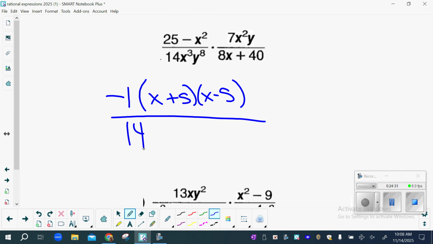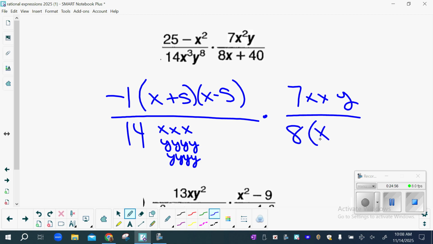Now, if you're pretty good at subtracting exponents, that's awesome. But if you want to take the extra 10 seconds and go like this, that works too. Here they go: 1, 2, 3, 4, 5, 6, 7, 8. Did you really count? 10 seconds and 10 seconds. But you do you, right? Times 7 x, y, and take out the 8, x plus 5. Take a look. Does your factor match my factor? Because the next part is the best part, but you got to start from the same place as always. Everybody good? Here I go.